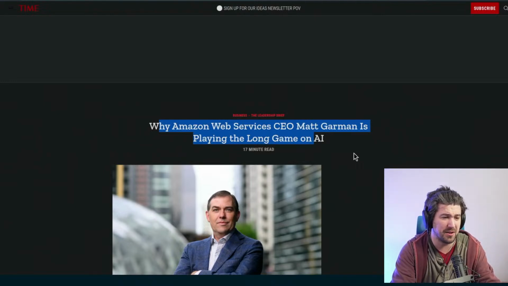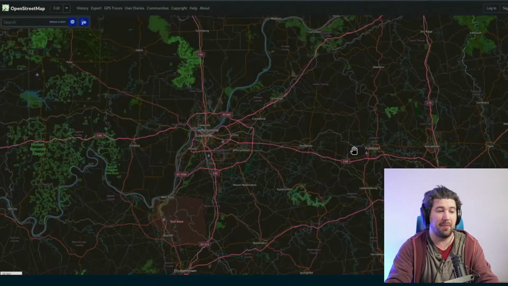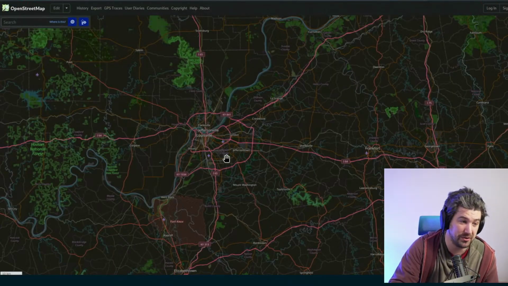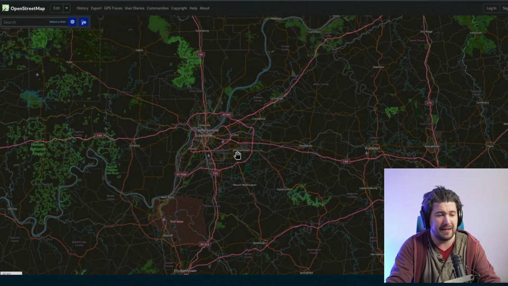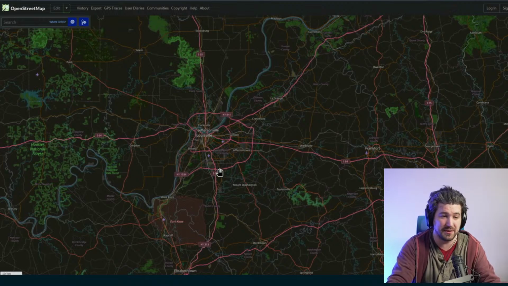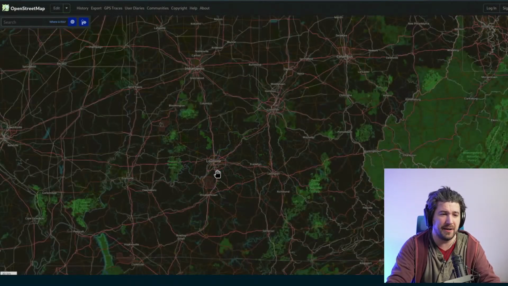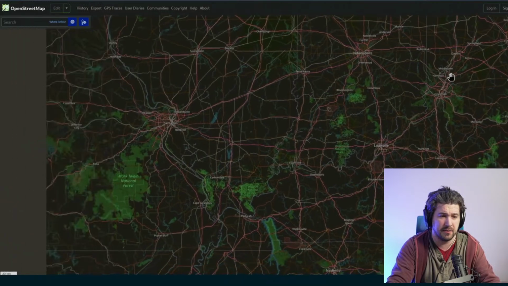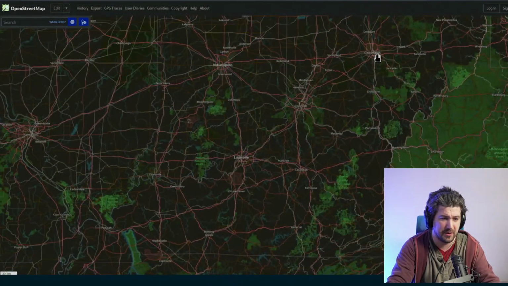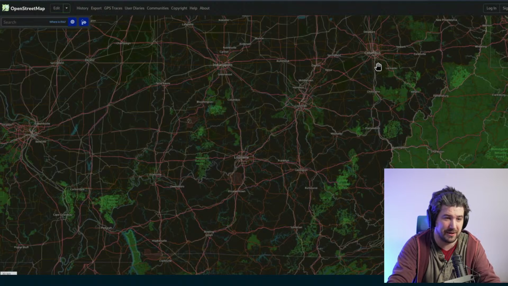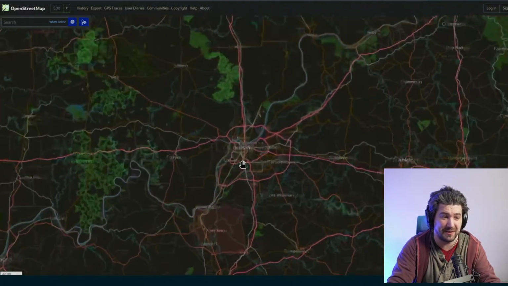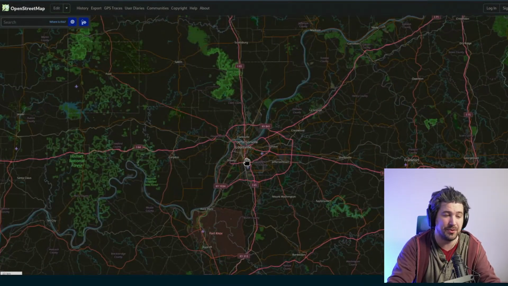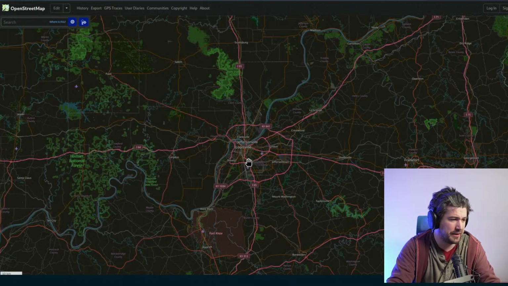But do you know what Amazon also did? I need to show you this map. This map is of a city called Louisville. I used to live in Louisville just a month prior to this, and a lot has happened in this poor little city. I'll just say I moved to Columbus, which is in a different state, and this has absolutely devastated the Louisville area.